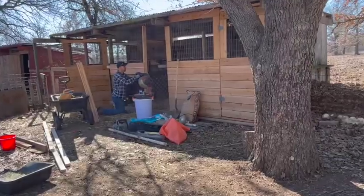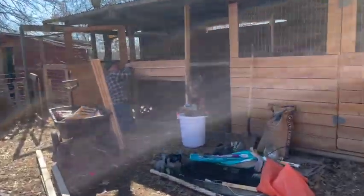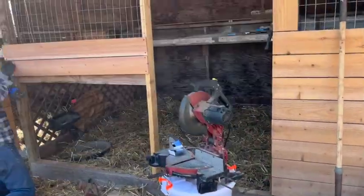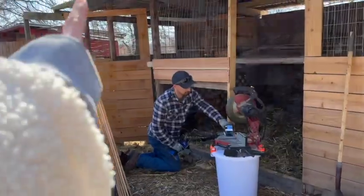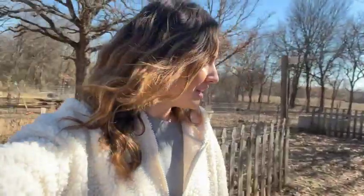I will go show you what we are thinking of doing for the setup. This is where we normally have our goats, in this area. We are enclosing this area right here just in case we need to separate them. So we have one stall there, stall number two there, stall number three here. We are actually getting six baby dolls. Three of them are ours and three of them are my dad's and Melissa's. And so there is a possibility we're going to have to separate them.